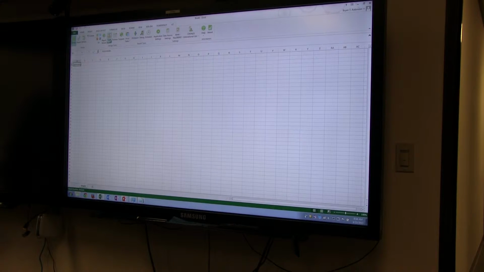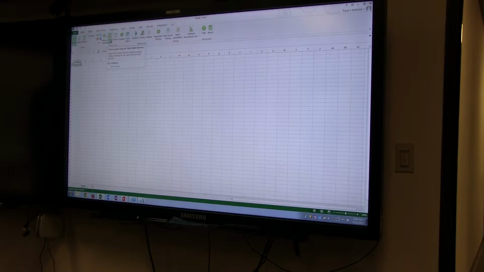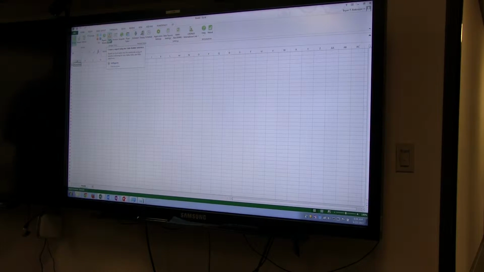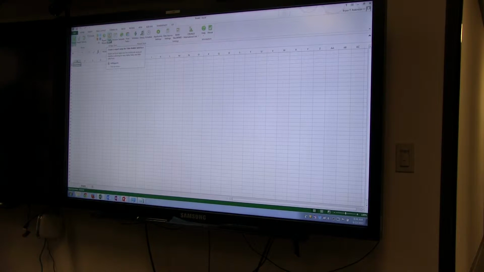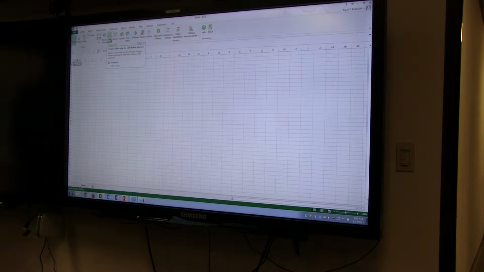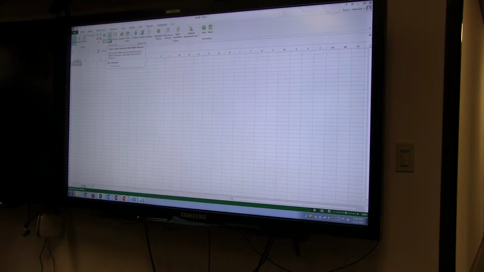The report wizard and table builder, we might come back to on day 3. The table builder I actually find is very helpful if you just need to build an Excel table. The report wizard is great if you need to build a really quick, really simple report, but it has its limitations.